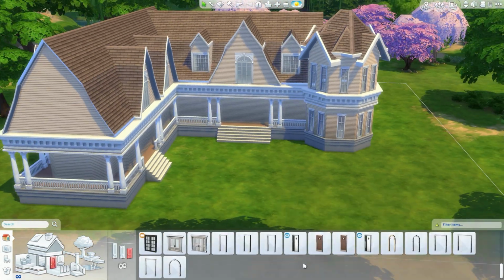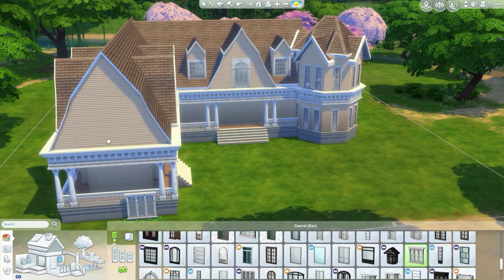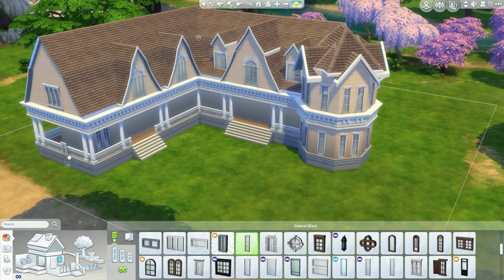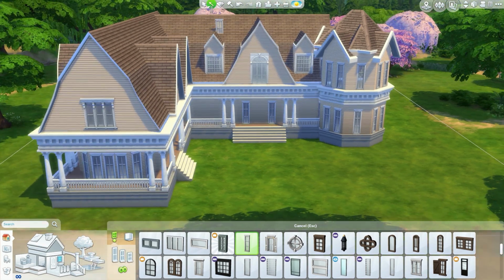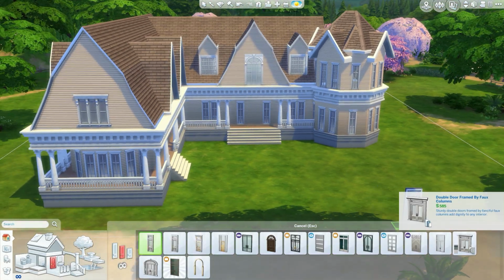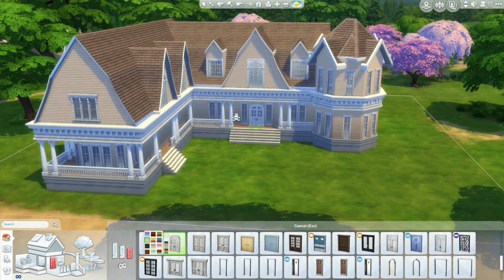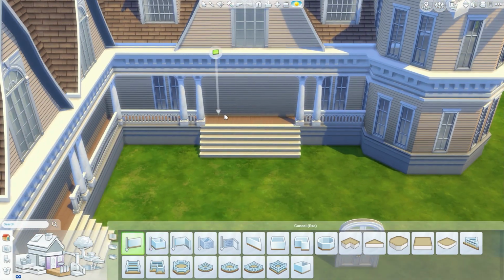But anyway, what I was doing is I was adding some windows. I was trying to figure out what I'd put on the sides here. In the end, I ended up just going for the really big windows, the 3-piece ones. I love those. I think they look really good with the build, so I was happy with using those. And then I was using lots of the long windows on the downstairs floor, mainly because I wanted to have a very open house for this build.